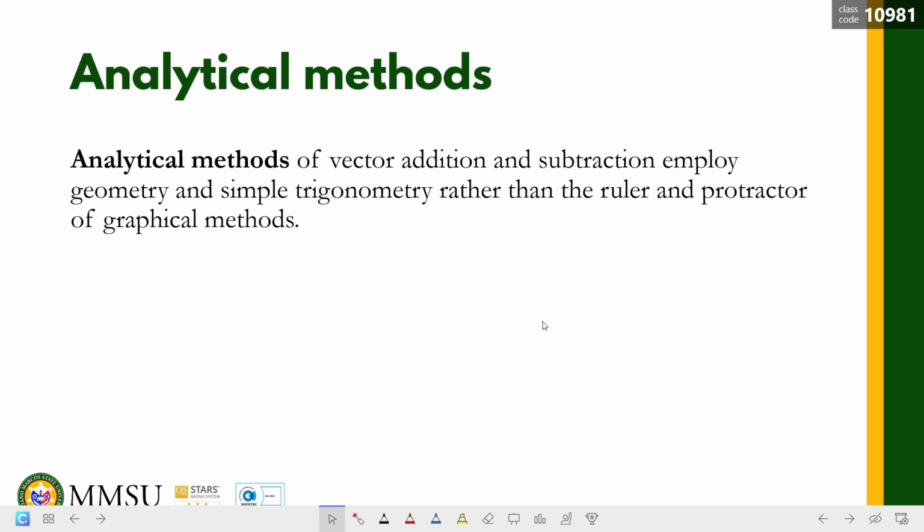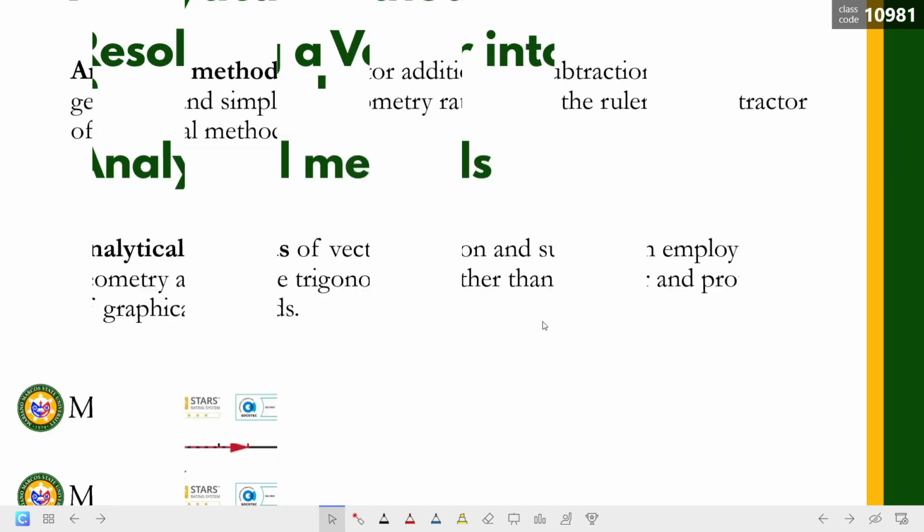So, gagamitin natin dito, simple geometry lang at saka trigonometry. Okay? So, dito kasi sa pag-manipulate ng mga vectors, pwede tayong mabigyan ng dalawang klase ng problem. Una is given tayo ng vector, i-resolve natin into its components. Parang given ka ng resultant, gawa ka ng dalawa na vectors na kapag pinag-add mo is equal to this vector. Or the other way around, pwedeng given ka ng vectors na marami, ano ang resultant? Dalawa. So una, yung pag-resolve ng component.